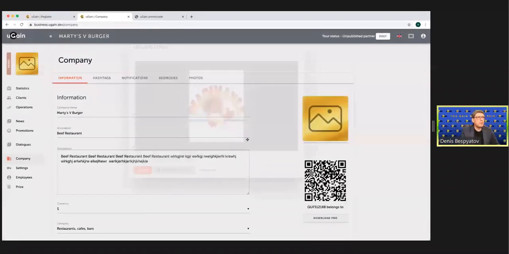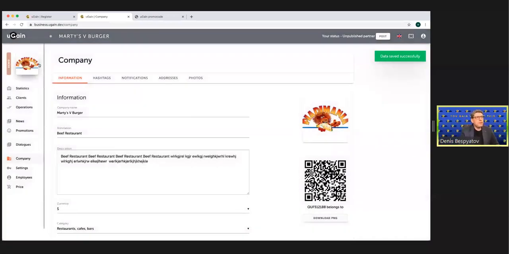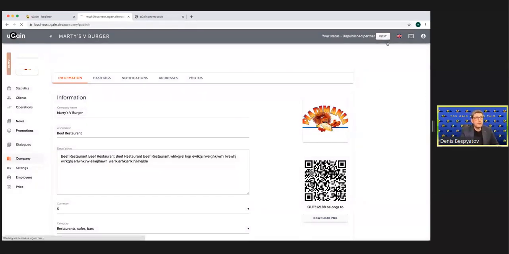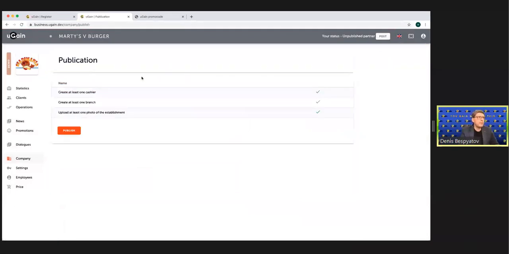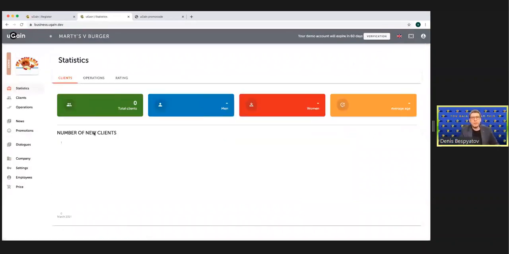You press this picture and upload the logo. And now the company is with a logo and it is in the mobile app, and we can publish our entrepreneur. You press the button post. So all the conditions are met, all the requirements are met, and we submit it for posting. It should be done for each entrepreneur.